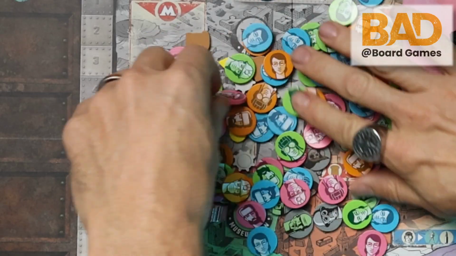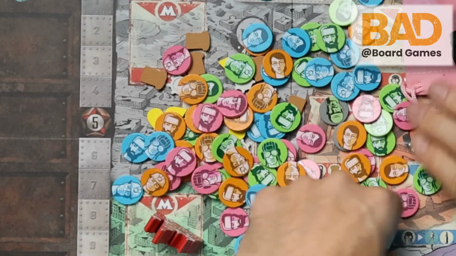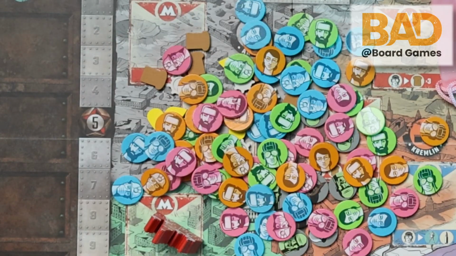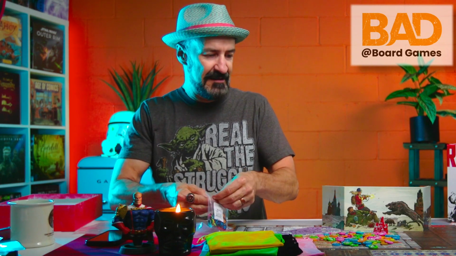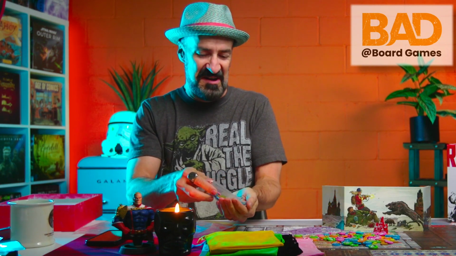Ah, come here. Don't run away. Stay with me. Even my chits don't like playing board games with me. Ah, I'm funny in my own mind.